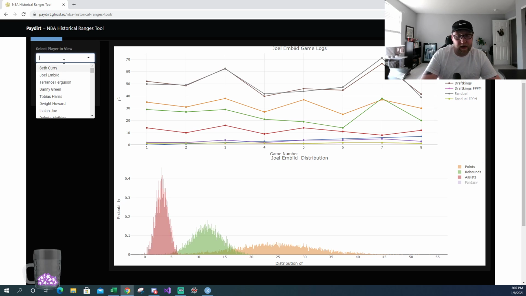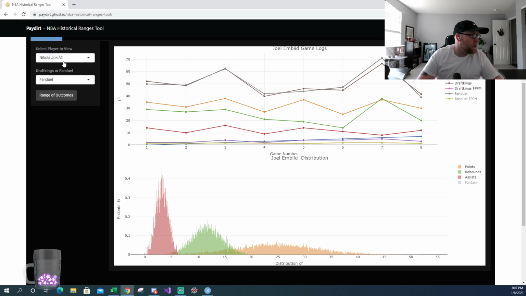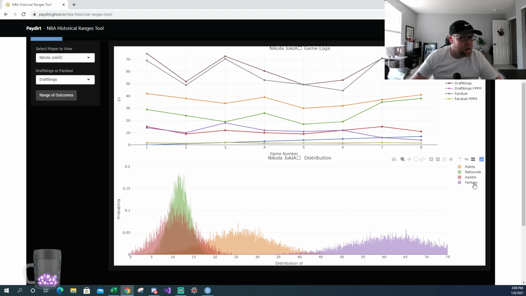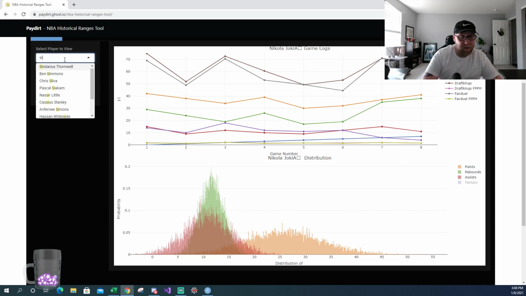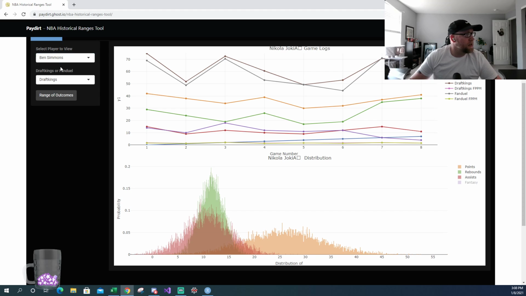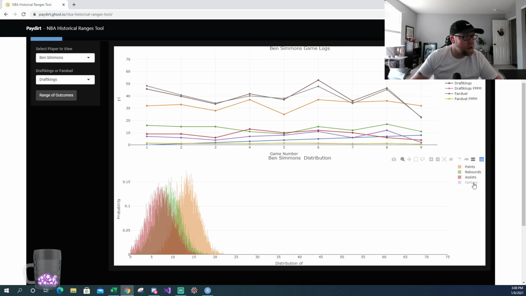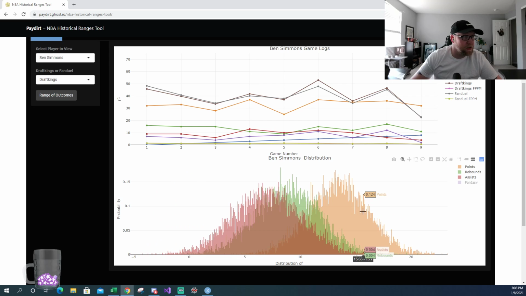If you look at somebody like, we'll say Nikola Jokic, then you can just remove fantasy and auto scale this. You can see that his rebounds and his assists overlap pretty well, so he's going to have quite a bit of both of those things. His points are where he really unlocks his upside. If you look at somebody like Ben Simmons, he is similar in the way that he gains his fantasy points. He actually is very, very clustered in all of his ways, so he has a lot of different ways to get fantasy points. That's the kind of thing that we want to look at.